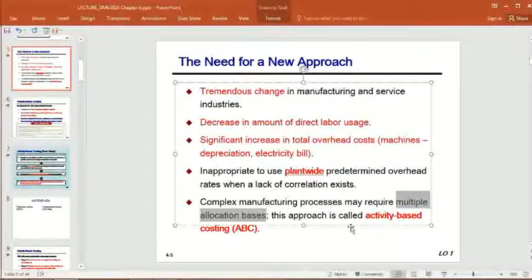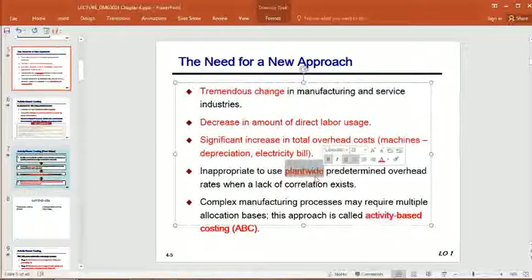This is what we call activity-based costing, multiple rates. It is based on your activity. If you have 4 activities, you have 4 rates. If you have 5 activities, you have 5 rates. Different from your traditional, which is plant-wide: only one rate, and then you apply that one rate to all products and all departments.